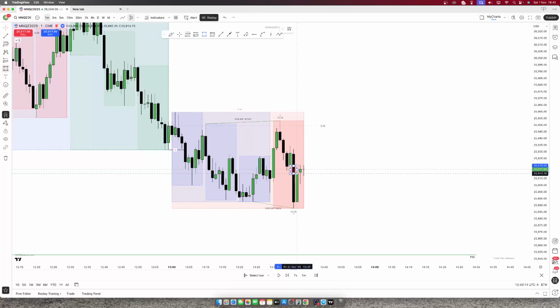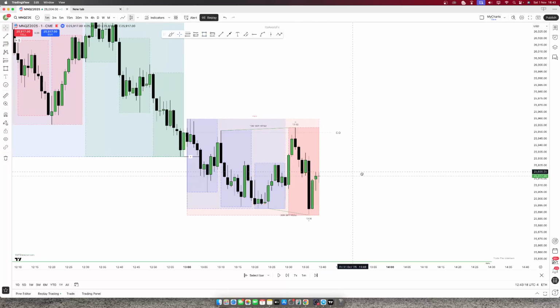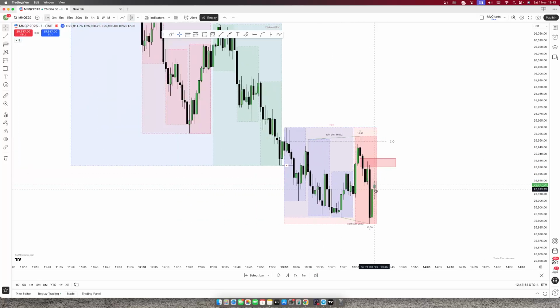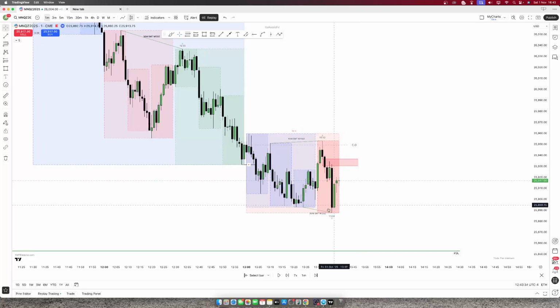to see either an inversion, i.e. if this gets inverted, you could enter off that. But for me, I like to see market structure shifts. So I like to look at where there was an original SIBI or a bearish fair value gap, which was holding price down. And once price trades back above this, this will then become a balanced price range and price should stay above that. So if you then see what occurs, you can see that price stays back below and then starts its push up.